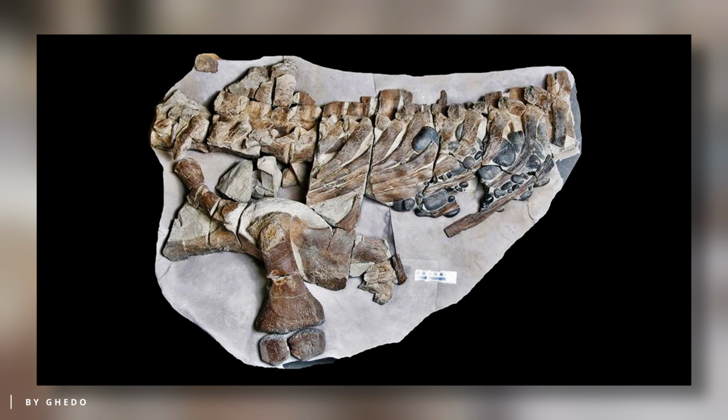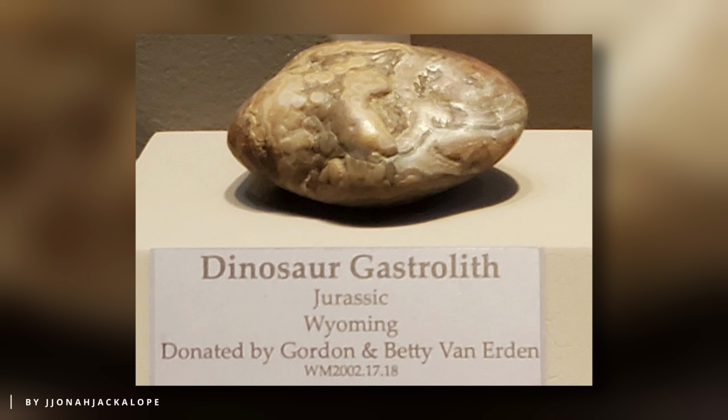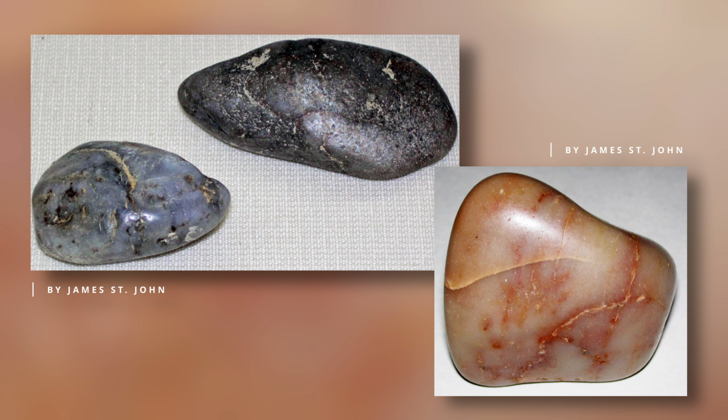Sometimes fossil skeletons are unearthed with a cluster of pebbles either inside the ribcage or scattered nearby, making them easily recognizable as gastroliths. However, occasionally these rocks are found individually. In such cases, they can be distinguished from other stream or beach-rounded rocks using several criteria. First, they must differ from other rocks in the same geological area. Additionally, gastrolith rocks typically exhibit a high polish on their upper surfaces while showing minimal to no polishing in the depressions or cracks. Lastly, due to exposure to stomach acid, gastroliths also exhibit long microscopic rills.